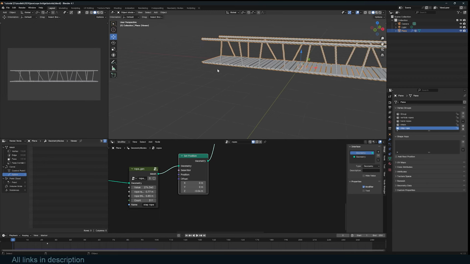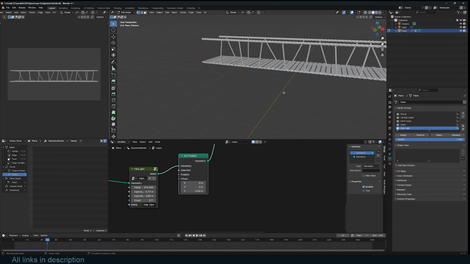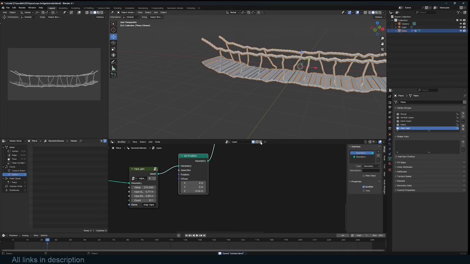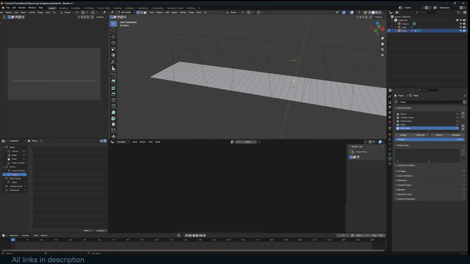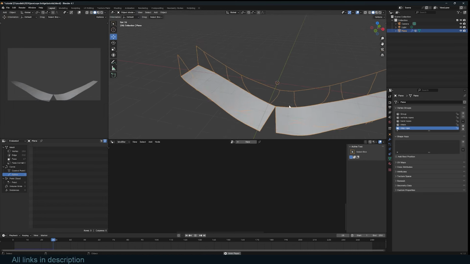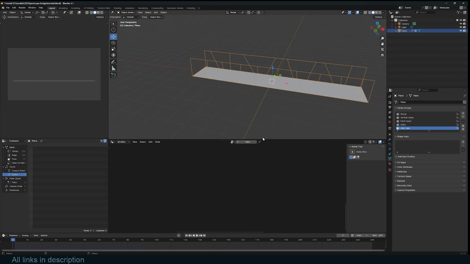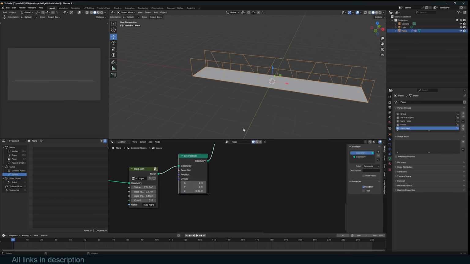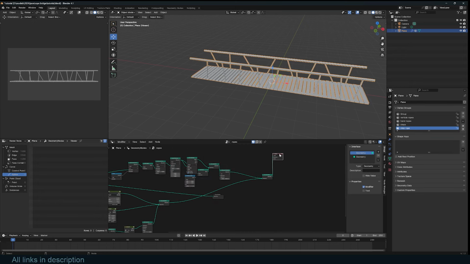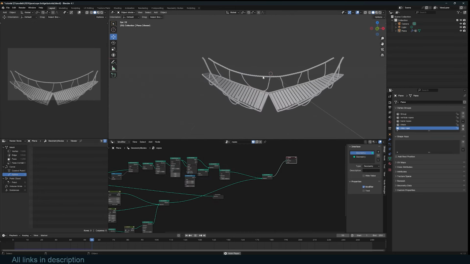Now if you want to break this at some point, again, I'm just going to disable this temporarily. I can just split the vertices using V, so here and here, and if we simulate, you can see that will break those parts. If we go back and bring back our geometry nodes and take a look at them, you can see what we have.